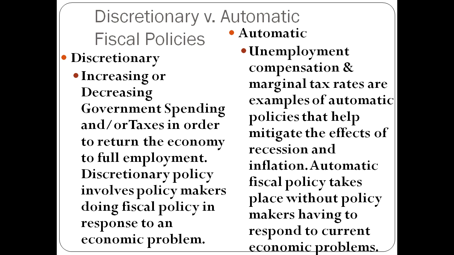So it's a good example of an automatic policy that is going to help mitigate the effects of recession and inflation. Okay, automatic fiscal policy takes place without policymakers having to respond to current economic problems. They've already put these fiscal policies into place. So when the U.S. falls into recession, for example, you're automatically going to see this fiscal policy happen. That is an automatic fiscal policy.